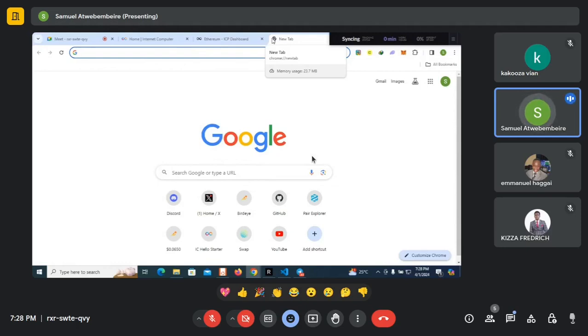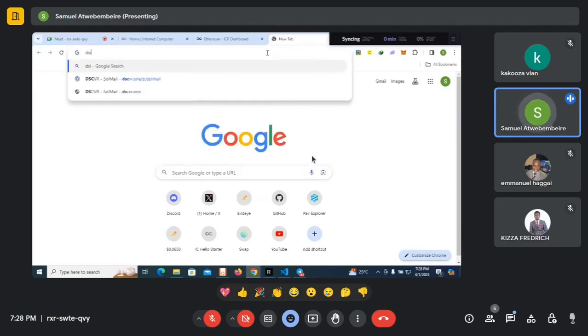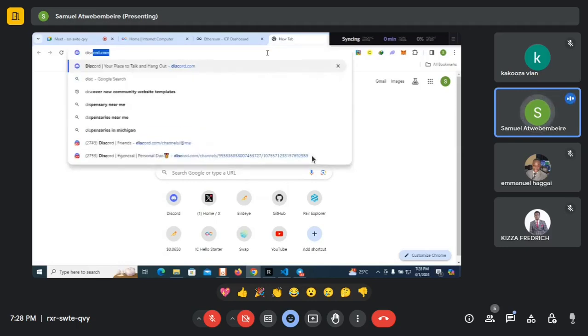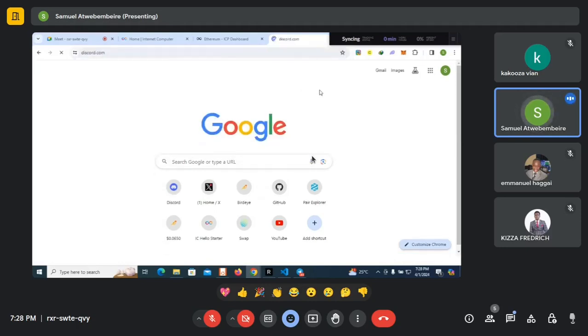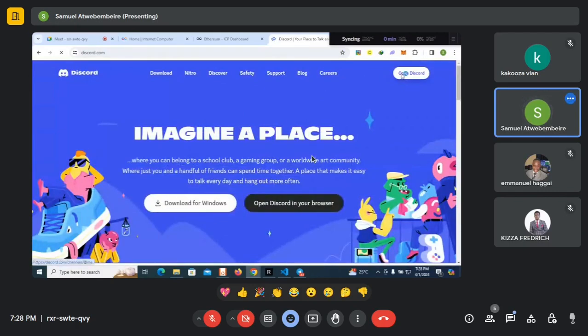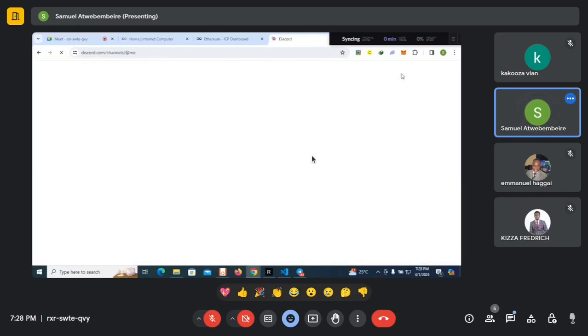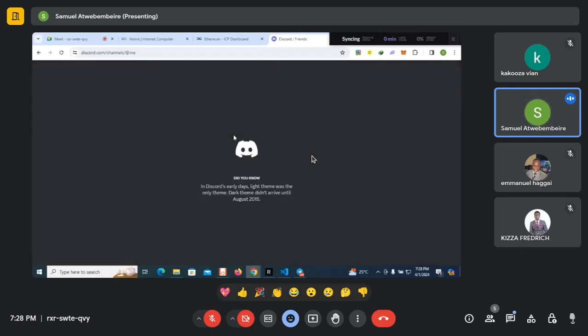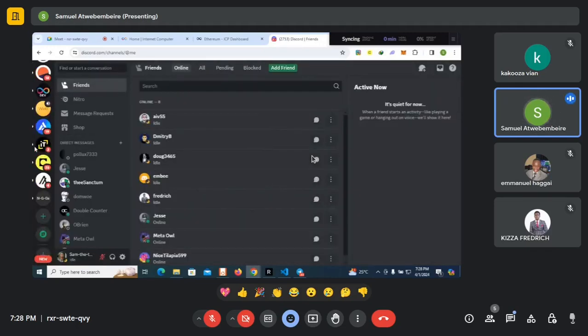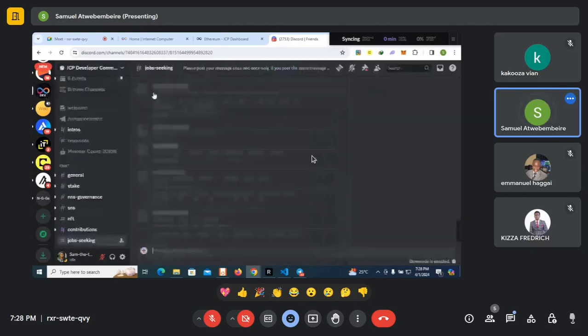It's an active place whereby you get answers for most of the questions that you ask, because many people from the ecosystem are monitoring the chats in the Discord server. So let me just get access to that Discord server for ICP, and then I'll show you what their Discord server is like. You can just view. So scroll down. This is their Discord server.